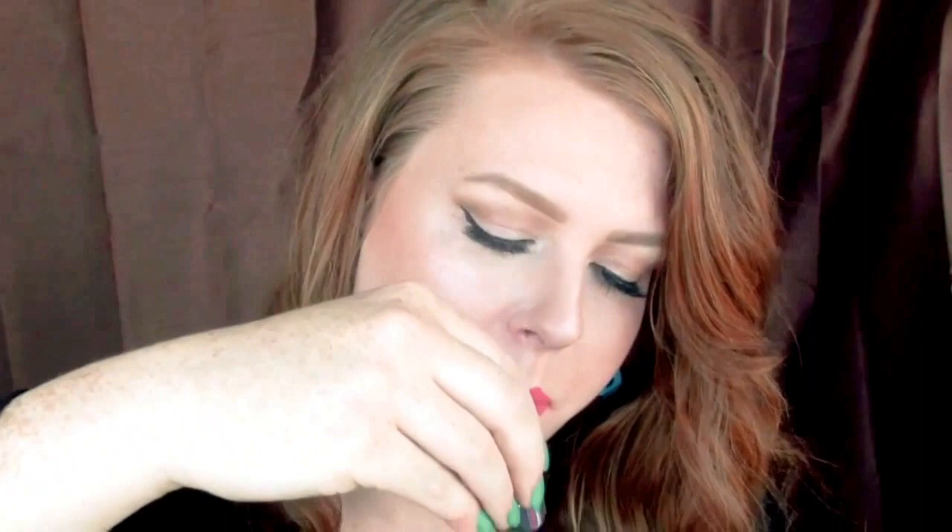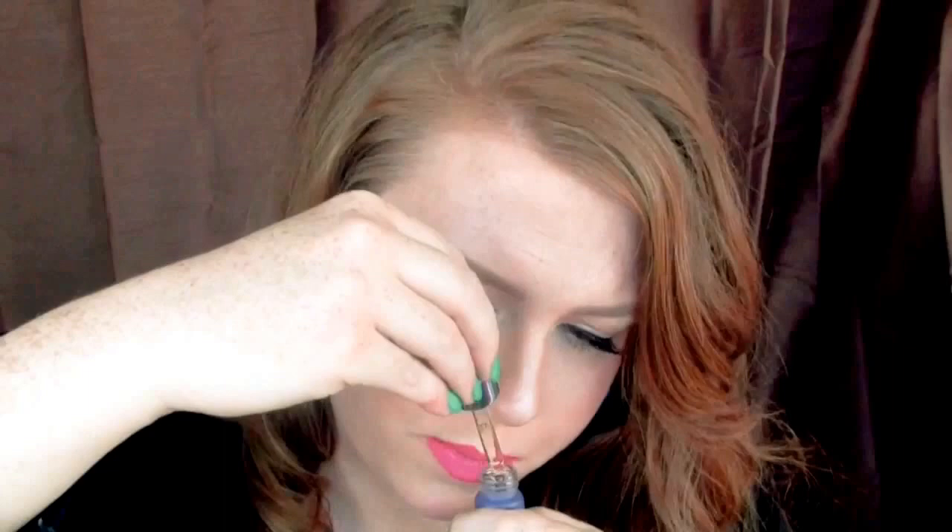This is Chia Smoothing Oil — hair treatment oil for all hair types. Rich in vitamins, antioxidants, protein, and 18 amino acids, chia seeds have been known for centuries for their beneficial properties. I can always use something for my crazy mane. It looks like a dropper. I really like how it smells — that smells really good. It says disperse a few drops to your palms and distribute evenly throughout damp or dry hair. I really like the way it smells — it reminds me of something, I just can't think of it.